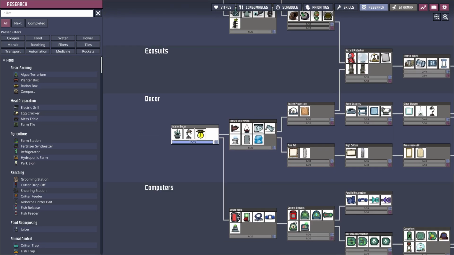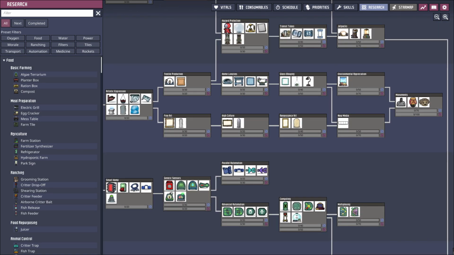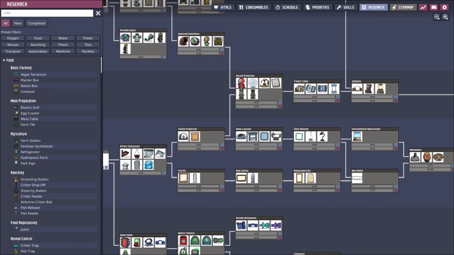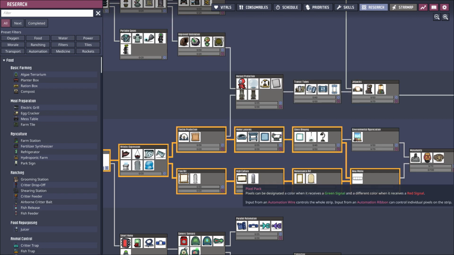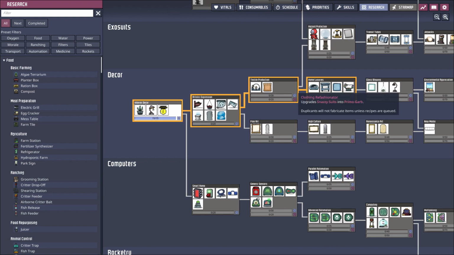That is one way to put it. Yeah, maybe there is. What is that? Monument top. Builds the top section of the Great Monument. Oh, a monument. That's cool. Jetpacks, excuse me. New media. Okay, I don't know.